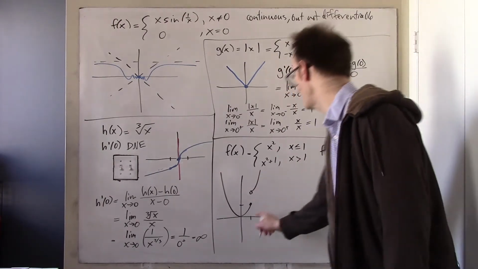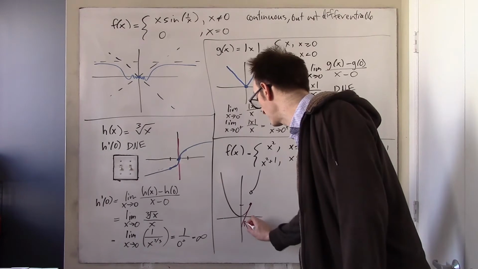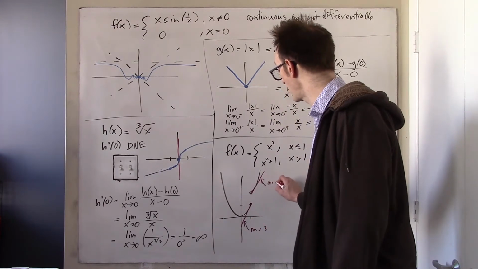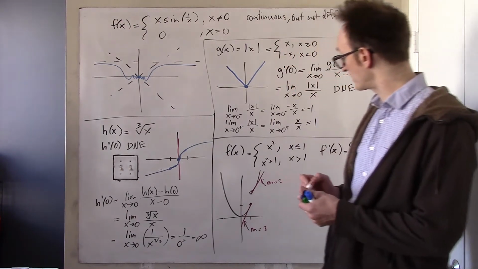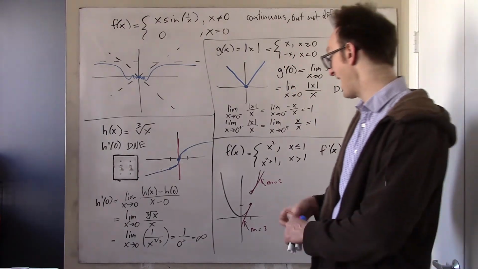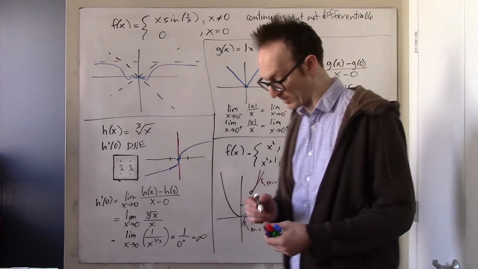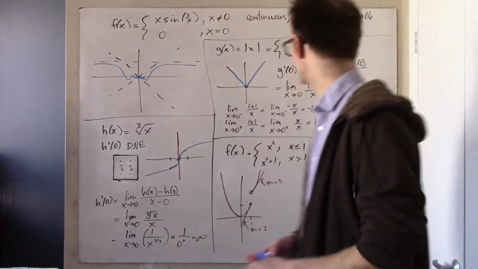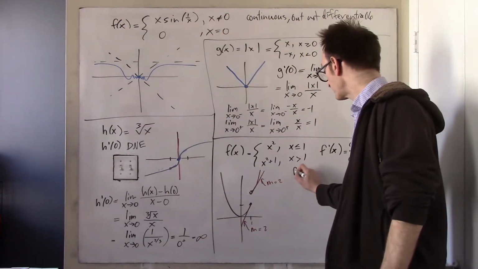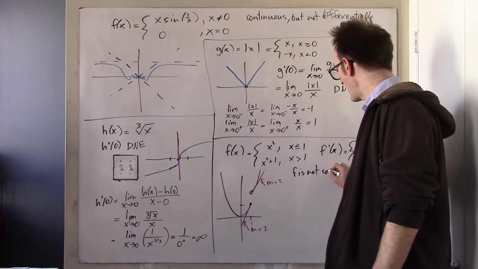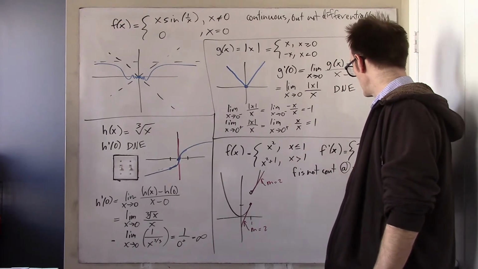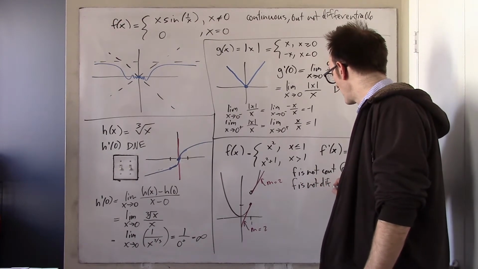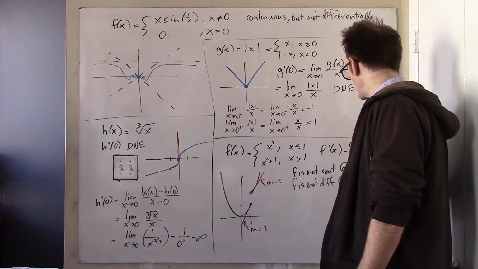what is this slope here at x equals 1? Well, the slope of this line is 2. And then the slope of this line just continues also immediately after with the tangent line of slope 2 as well. This is at x equals 1. Okay, so the answer is no. This function f is not continuous at x equals 1, but f is not differentiable at x equals 1 either.